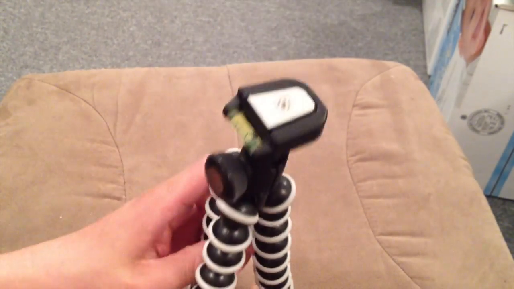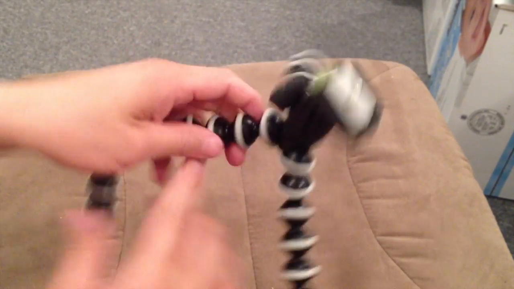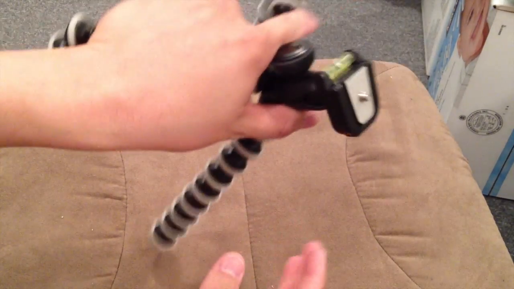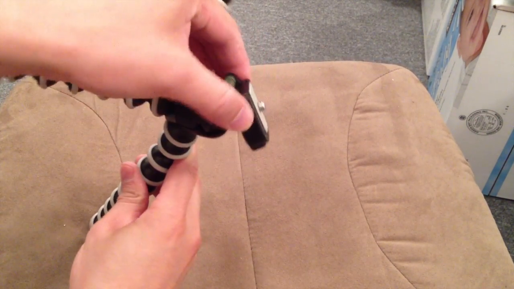I'll be mounting this on a crib to essentially turn the Foscam into my baby monitor. And I can easily just bend the legs however I want to fit the crib's profile, the frame of the crib, and I can then point the Foscam directly towards the child. If I need to tilt it a little bit, no problem.